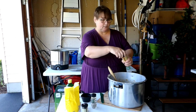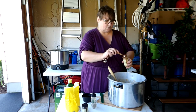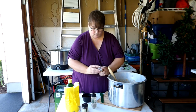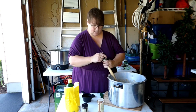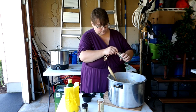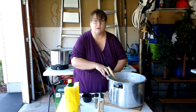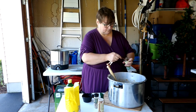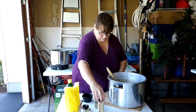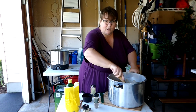This is also where I add my spices. So I'm going to add 1 teaspoon of Saigon cinnamon. You do not need a lot of this, and you can always add more when you're eating it. I'm going to add 1/8 of a teaspoon of cardamom. And 1/8 of a teaspoon of cloves. Now we just mix this up and we will put it back on the fire.